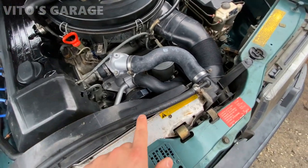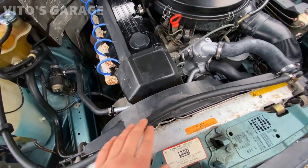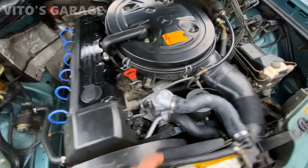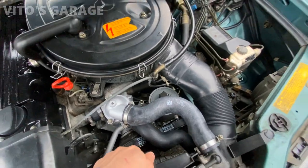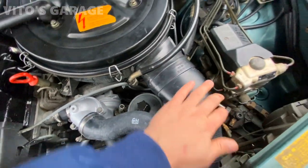Also this little coolant line was replaced. Not restored, but replaced. It's a brand new one. A brand new water pump, brand new thermostat, brand new radiator hoses, upper and lower, brand new belt, brand new tensioner rod, which is that guy.